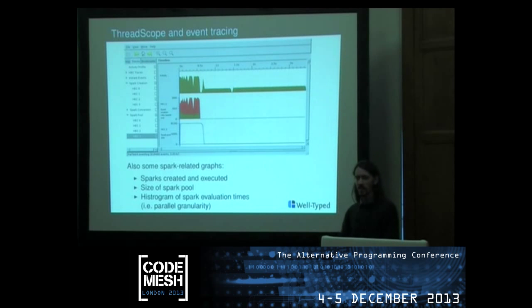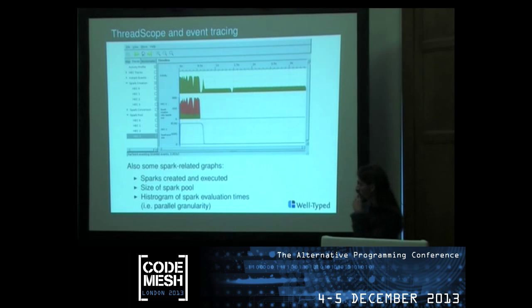So then your next step would be, why are there no more sparks after? And it turns out it's because we're overflowing the Spark pool. We're generating 100,000 sparks right at the beginning of the program, and our Spark pool is only 4,000 big or something. And so that's not the right strategy. You have to generate sparks as you go along, and not just generate 100,000 up front.